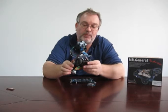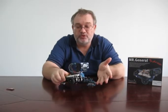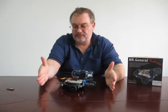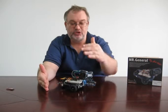Because it is a general purpose robot, there's actually a lot of different things you can do with this robot. The sample code and wiring diagram provided just allows it to do object avoidance, where if it gets too close to an object, it will stop rather than run into it, and it will track your hand movements with the compound eye.